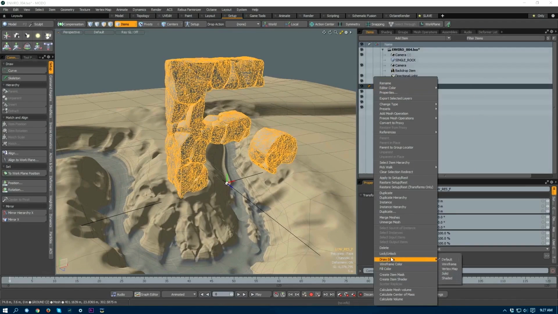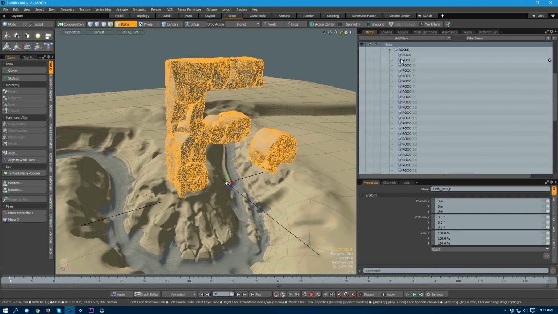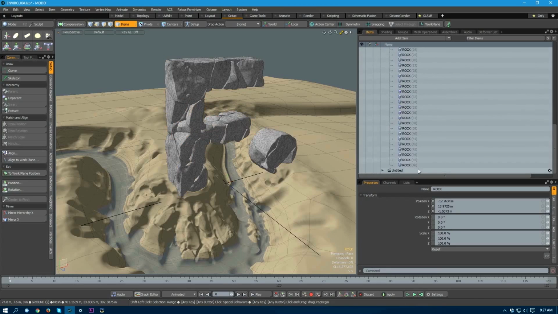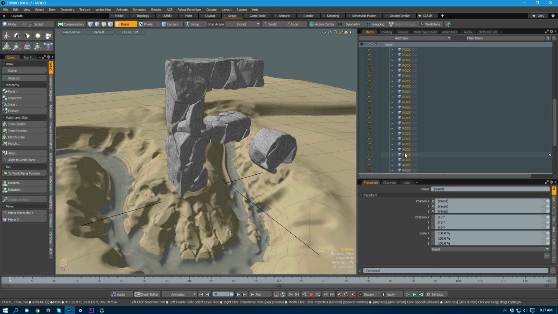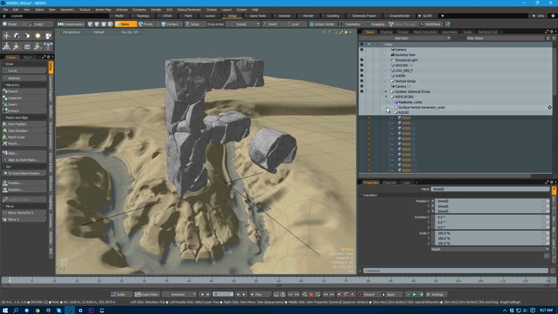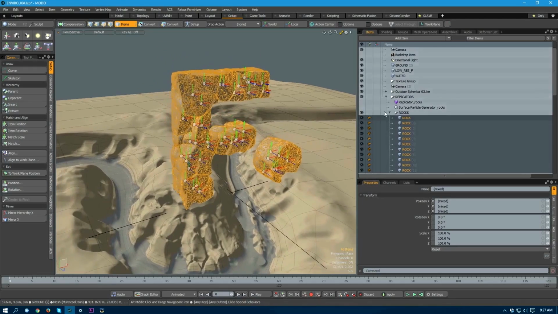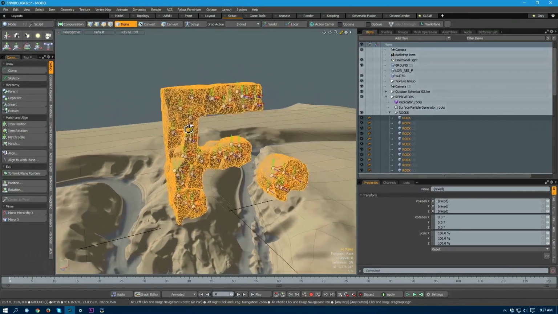So the first thing that I'll do is hit unmerge meshes, and that will break apart this geometry. I already did that here, so you can see all our rocks. They're just hidden, and the other thing that I did, I'll just show them. I had the pre-made replicators. So if I show them here, you'll see that those are the rocks on top of each other.